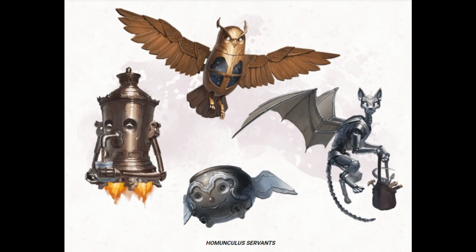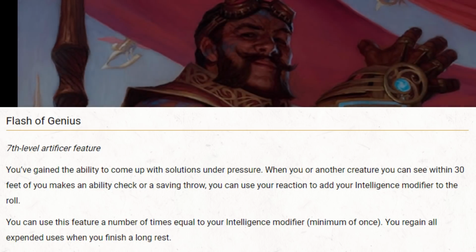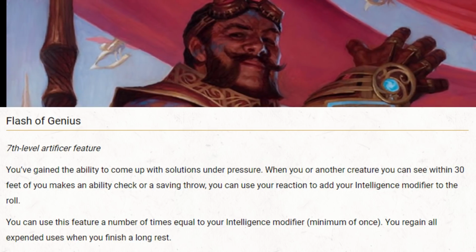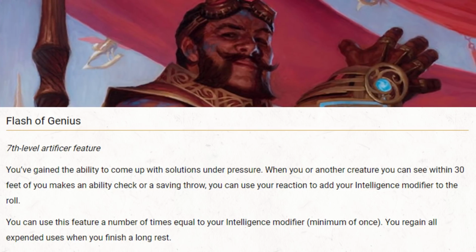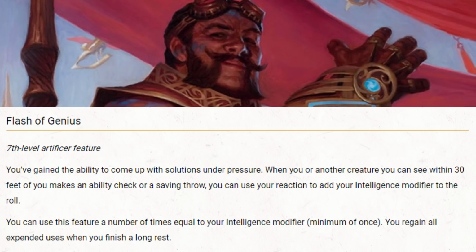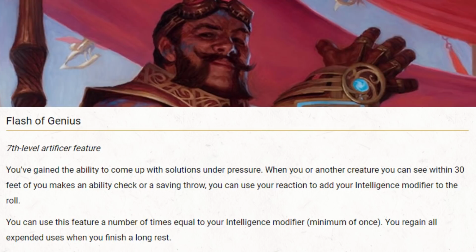So all good things. Now on the downside, I'll mention that the level 7 ability Flash of Genius, which allows you to add your Intelligence modifier to an ability check or saving throw of yourself or potentially somebody else using your reaction, has always had the issue where it doesn't say when you use it, because sometimes these kinds of bonuses are added before the roll is made, sometimes they're added after the roll is made but before the results are known, and sometimes they're actually added after the results are known, potentially changing the results.